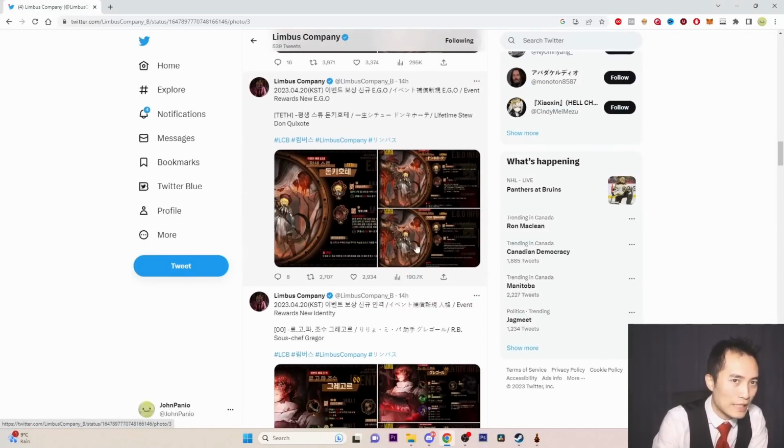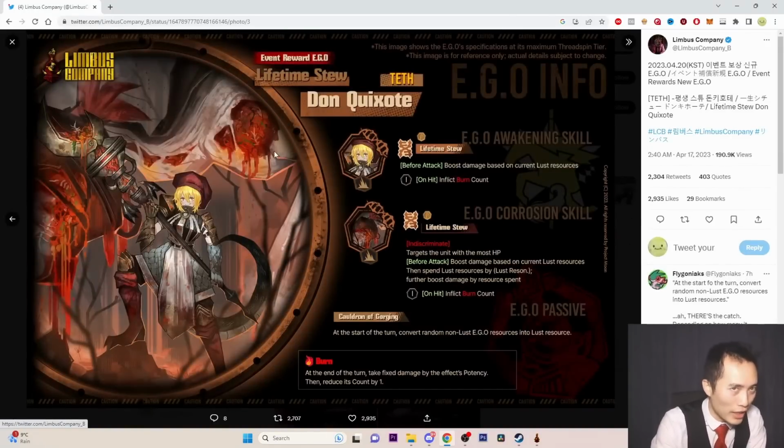And finally, let's take a look at Don Quixote's ego. So her lifetime stew is before attack, boost damage based on current lust resources. So the more lust you have, the better. And on hit, inflict burn count. All right, not bad. And it's a single attack.